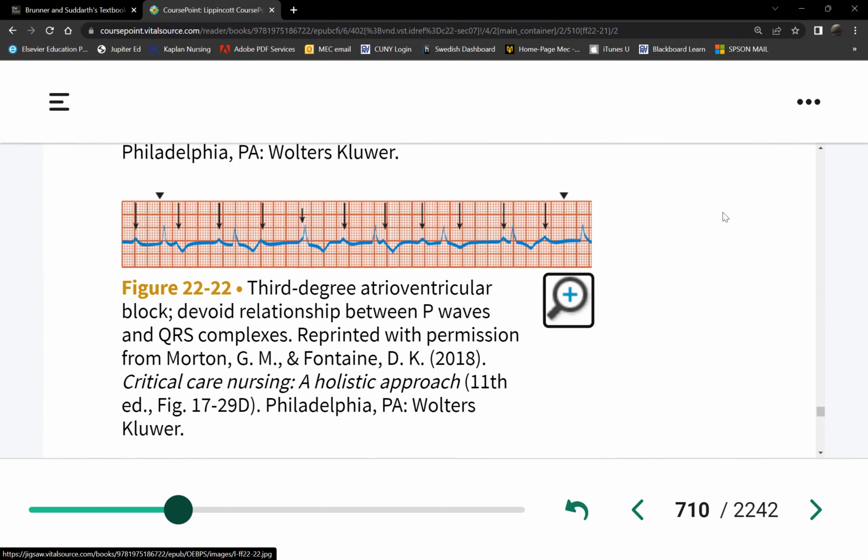Let's look at the QRSs. So here's the QRS right here. It's not regular here. What do you mean they're not regular? Look at that. You also have a regular ventricular rate, but they're totally different rates. I can use the magnifying glass, but it's not working today. All right. So you have your textbooks anyway. You can do your own measurements.